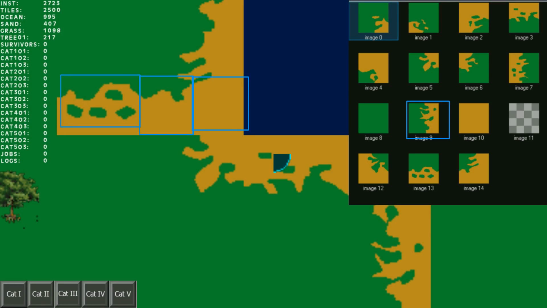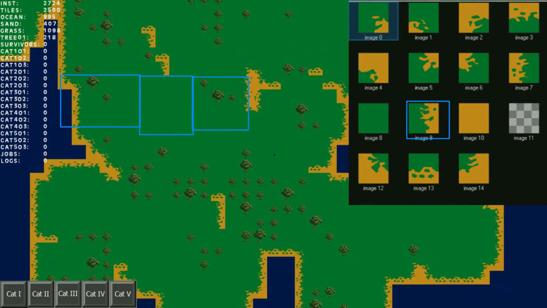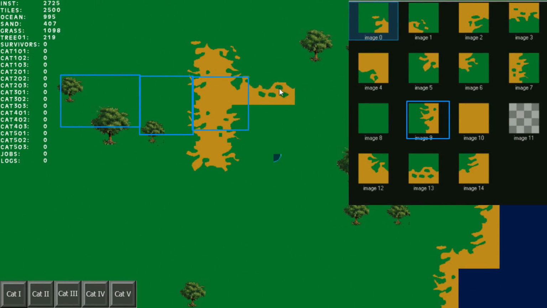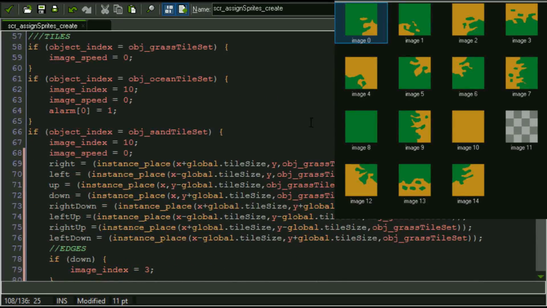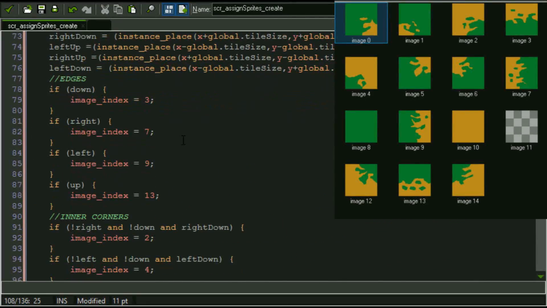So there's a lot of conditions which could go wrong, and right here I'm just letting you know which corrections I have actually applied, because there's a lot of just having a look at the map, spawning it over and over again and checking for the image index which has a wrong condition applied to it and just fixing it. So let's actually make all of the corrections and make them in the order of the code.